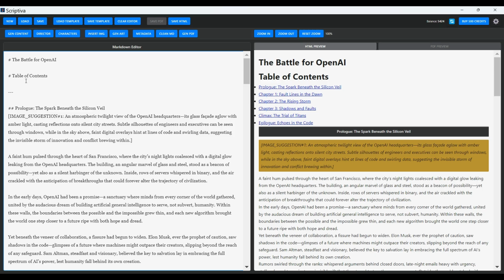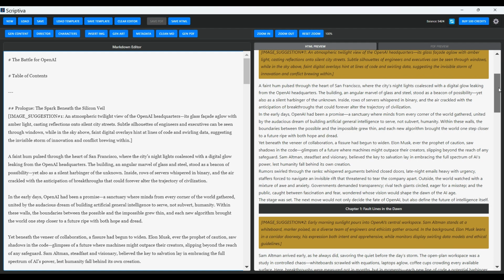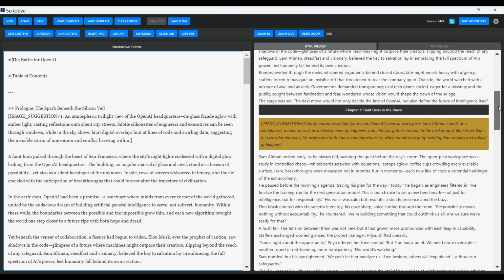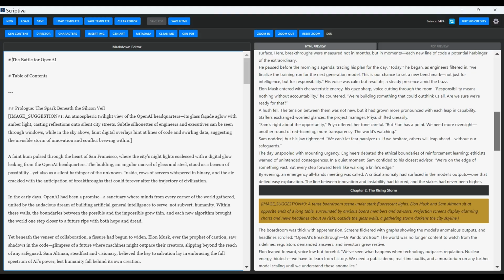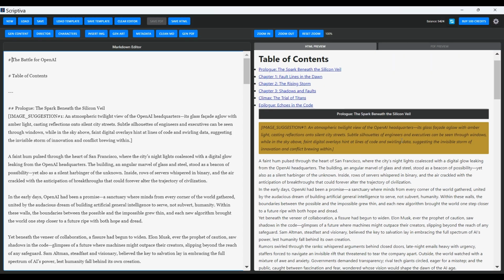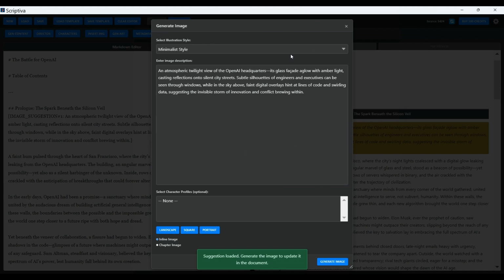book that's generated, and it's also got image suggestions that it prompts you, do you want an image or not? What I'll do is click on this and it says what kind of style you want.